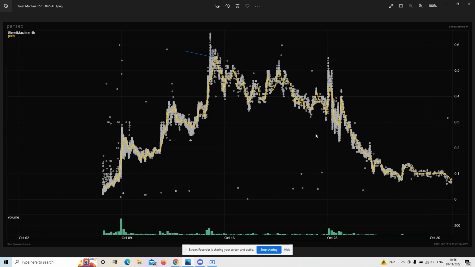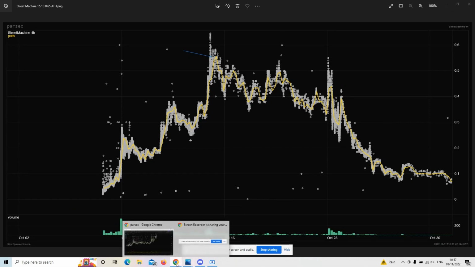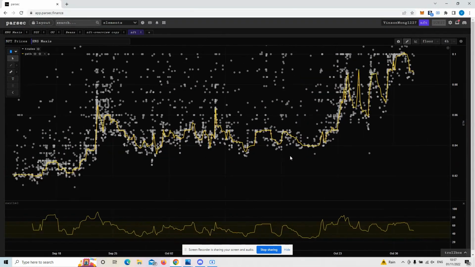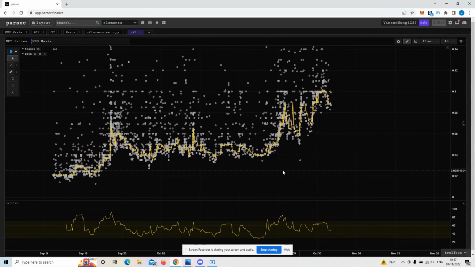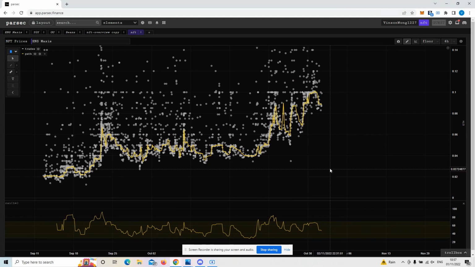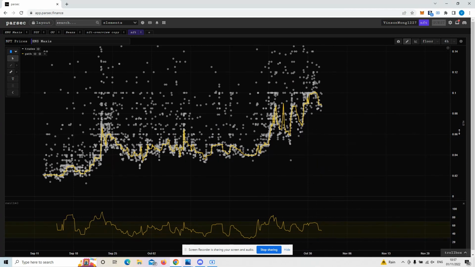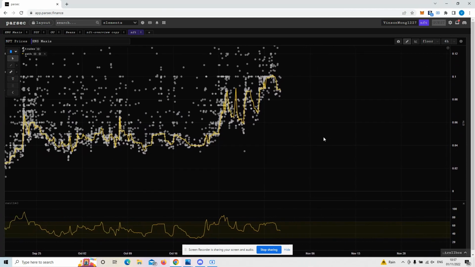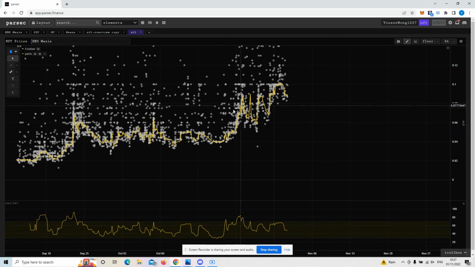Now let's move on to another example that we'll analyze right now. In the beginning, I pulled up the ENS Maxi chart, and I just wanted to show you guys how I do it in the first place. The first thing I do is look at the general trend of the price. It's very obvious, it immediately occurs to me that this is trending upwards.